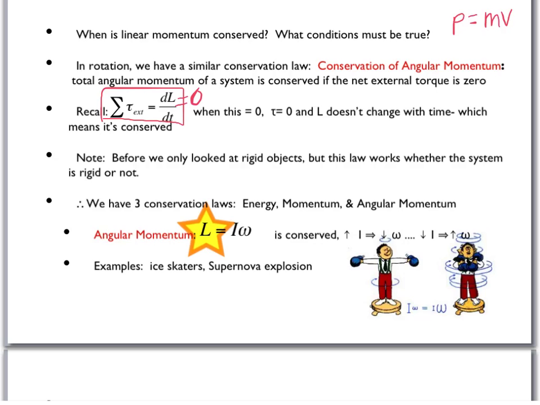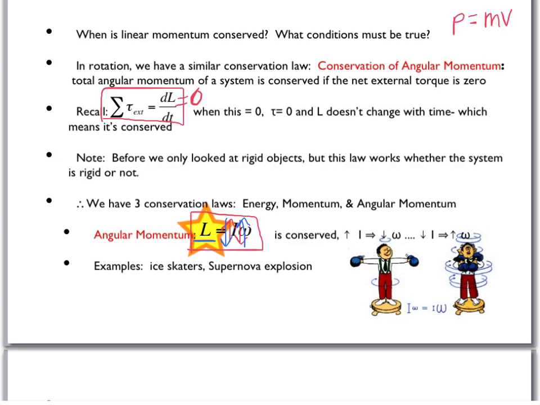Remember, we said that angular momentum could be found with I omega, or taking a moment of inertia and multiplying by an angular velocity. If this is going to be a conserved quantity, that would mean that if the moment of inertia were to increase, in order to conserve L and keep that value the same, the angular velocity would have to decrease, so that the product of these two is still the same. Or, if the moment of inertia were to decrease, then by necessity, the rotational velocity would have to increase, so that again the product stays the same.